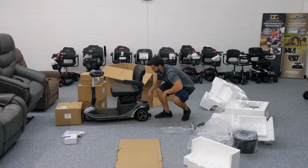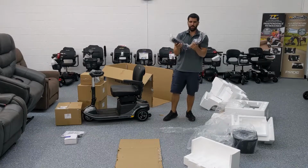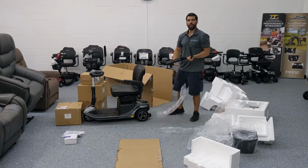Once you've got the pin through, tighten up the knob. I'll quickly do the same on the other side. We'll fast forward through that to not keep you waiting.